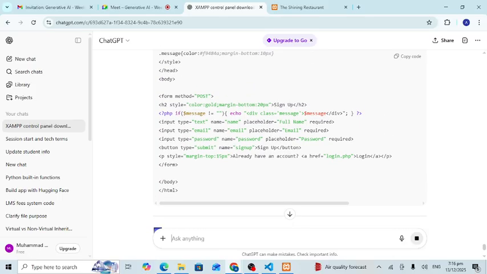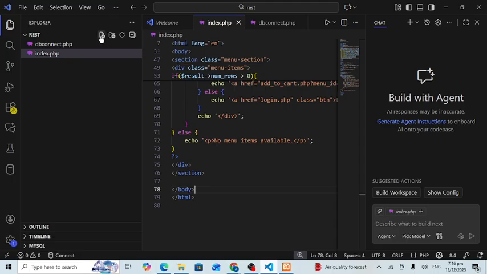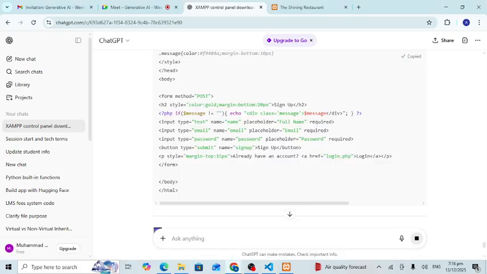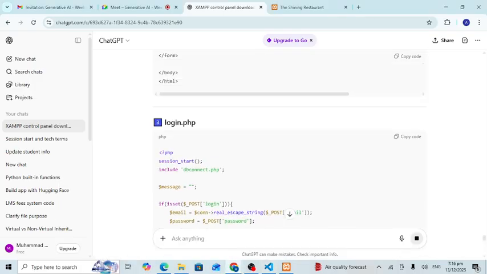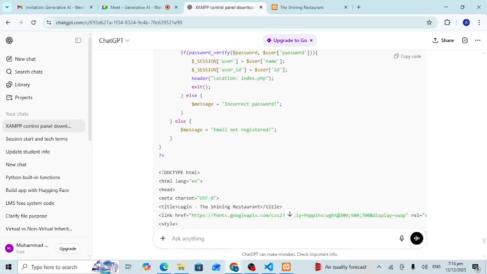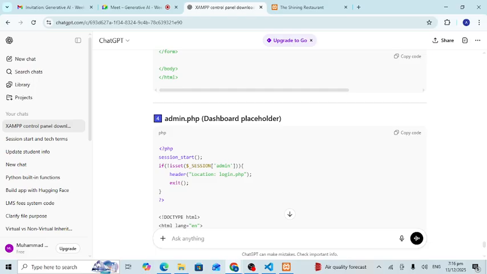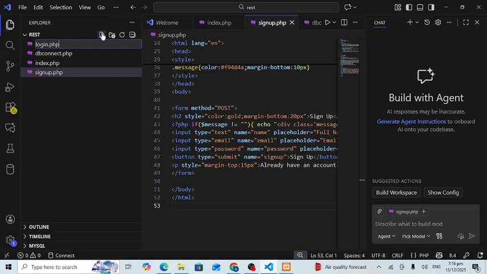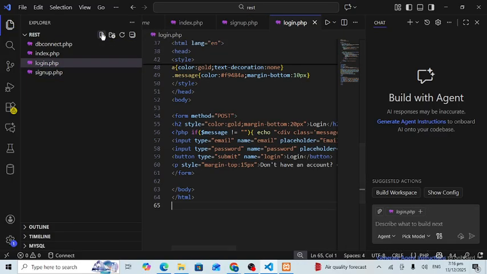This is our signup.php page. We have to copy it, and here we have to paste the whole code. Then we have the second page, login.php. Ctrl+V and save.